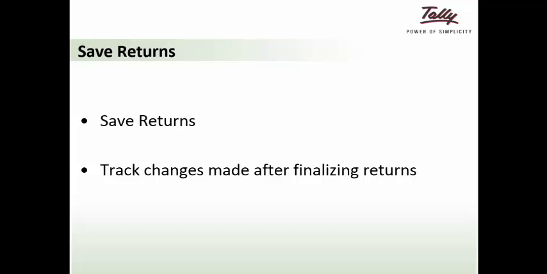Imagine a scenario: a businessman finalizes his excise return, then the accountant makes backdated additions or alterations. How will anyone know about such changes? Release 5.0 gives a powerful capability of saving returns. After you save the return, whatever changes are done, they will get reflected in the triangulation report, thereby helping in immediate action. Let us see this in action.